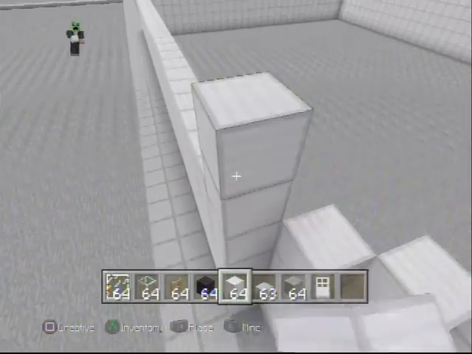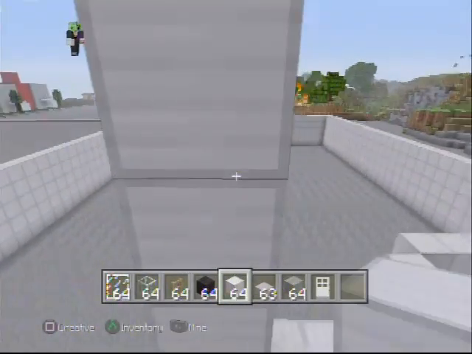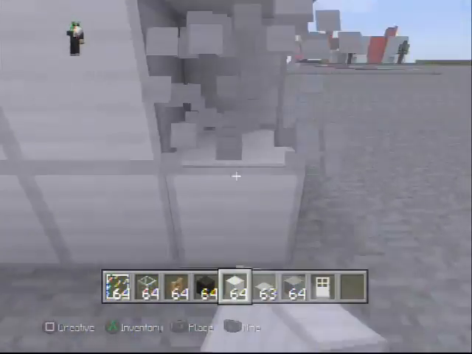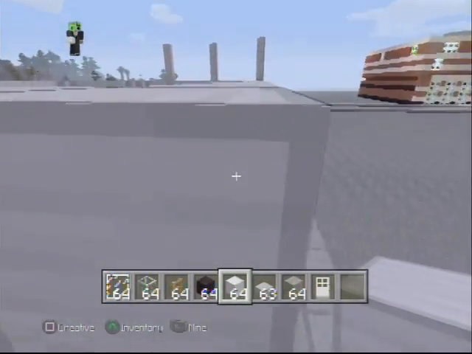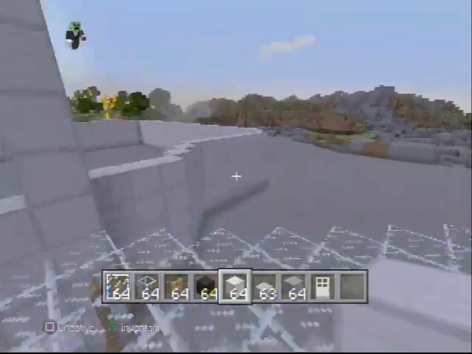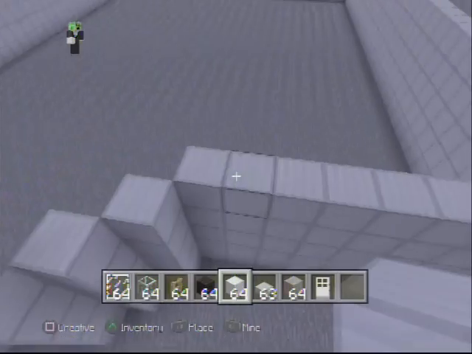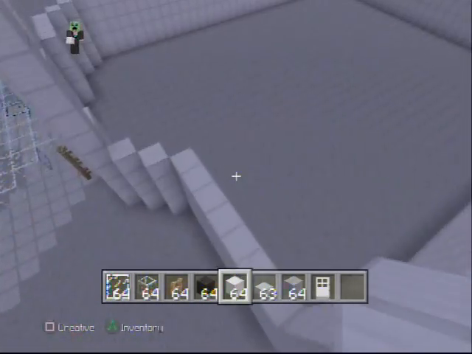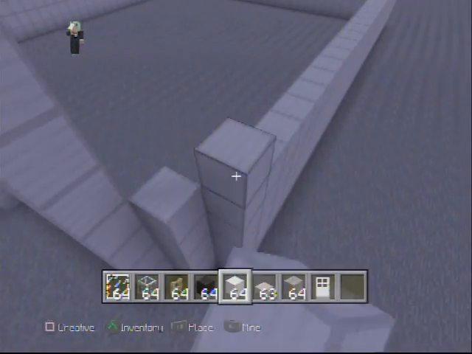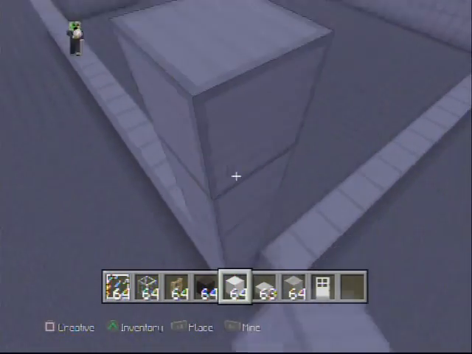Alright, just go, let's see, 1, 2, 3, 4, 5 blocks up on almost every corner. Okay, other side now. 2, 3, just 5. And let's destroy this corners. Go 5 up. Okay. Another 5 up. Alright. And just keep going up.